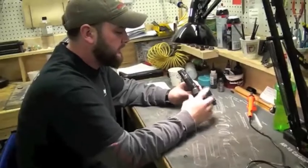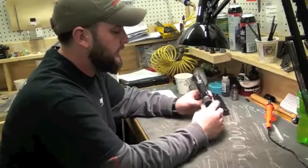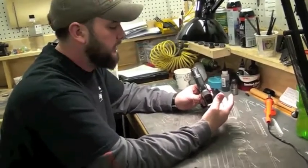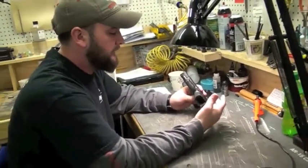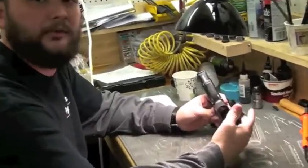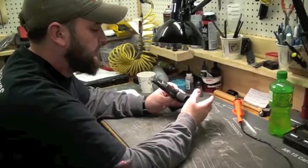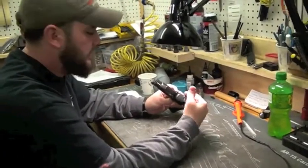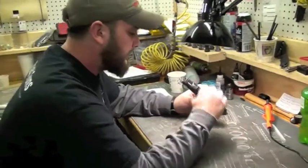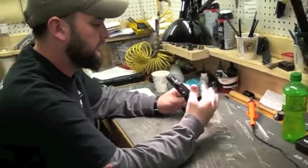Stippling has been great for race gun shooters, particularly in USPSA and IDPA, because it gives you a better grip on the gun. If you've got a better grip and handle, you can manipulate it better, get less time on target, and more hits in the alpha zone. You're creating more surface area by creating craters. If your hands are sweaty, water will fill the craters and you won't be contacting as much of the water as you will the gun.